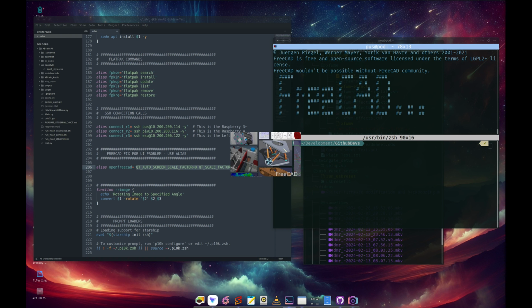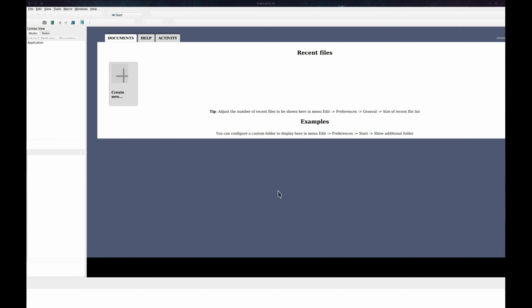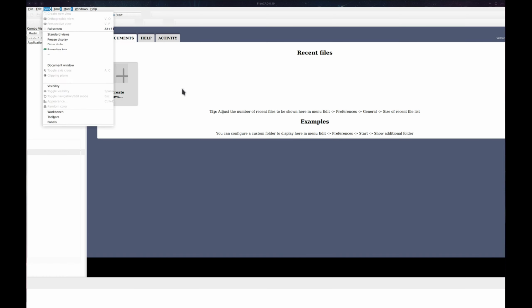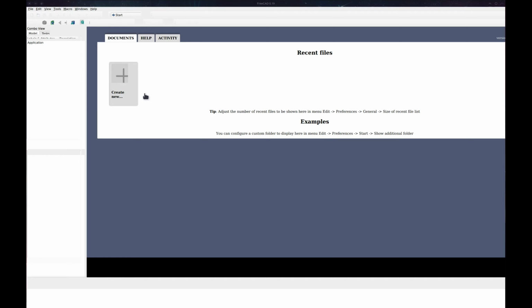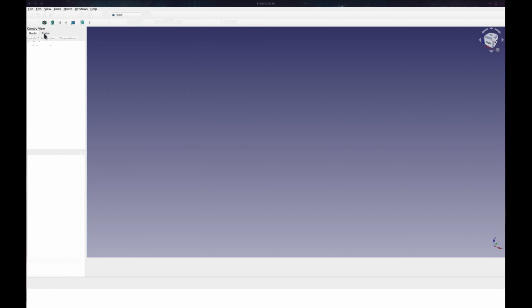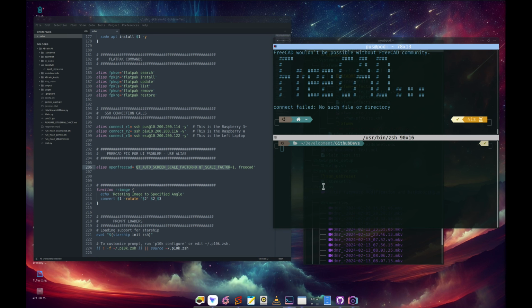Something is wrong with the libraries or some system files, so it doesn't render the application properly. All of it is just mangled really badly, so I can't really do anything with that. I really don't know what's going on behind it. I don't even know where the exit button is, so I just pressed it without knowing where I am. So I wrote an alias just to fix that problem.